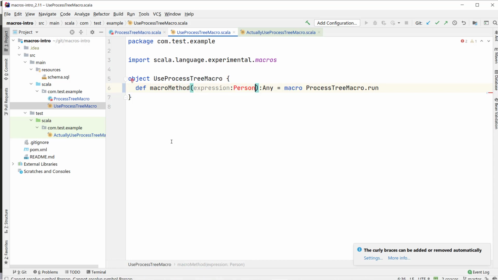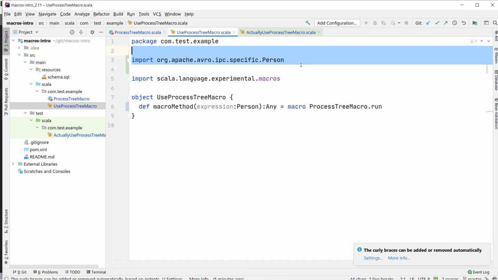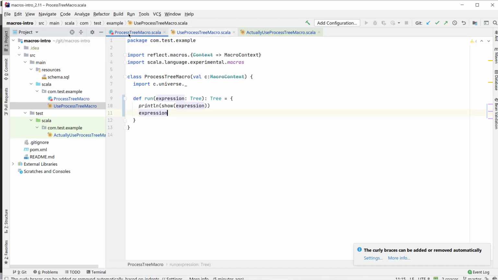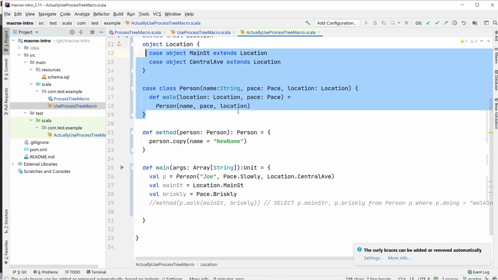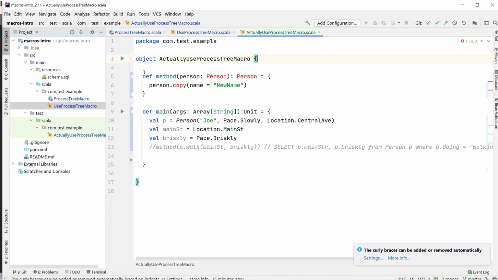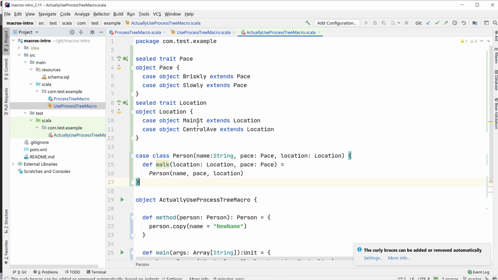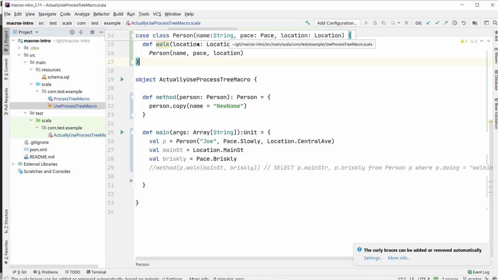Excuse me, this is living inside of my testing code. And here, the macros don't see that. I just need to move it one level up. Sorry about that. Maybe because I was creating a new file or something. Okay, all right, we've got that.